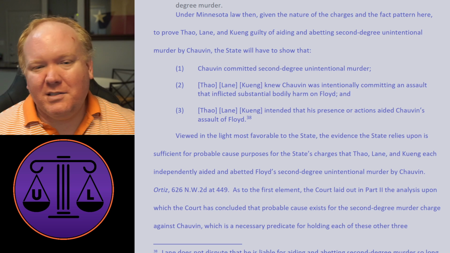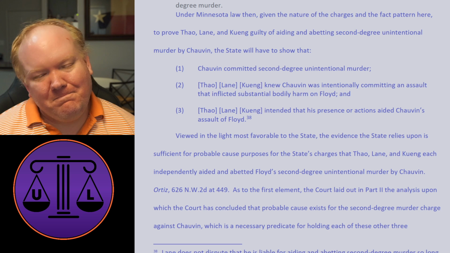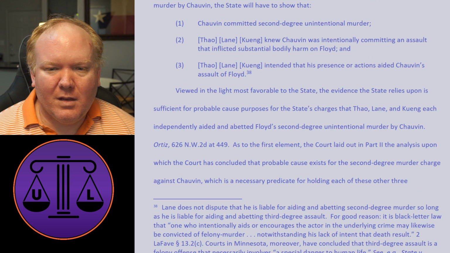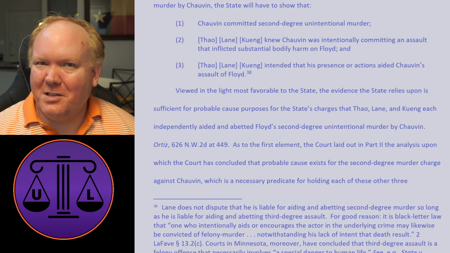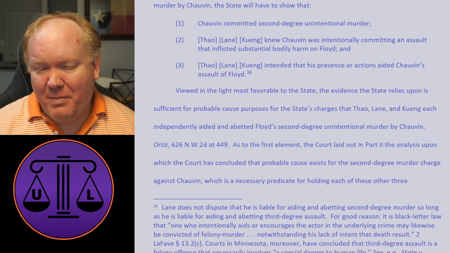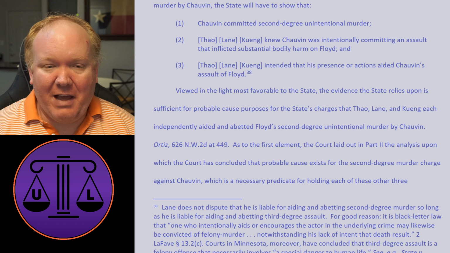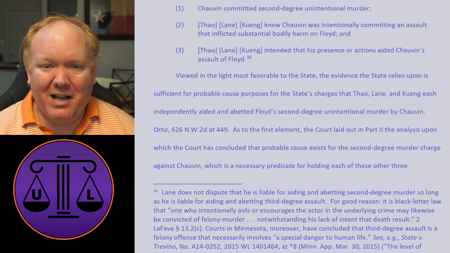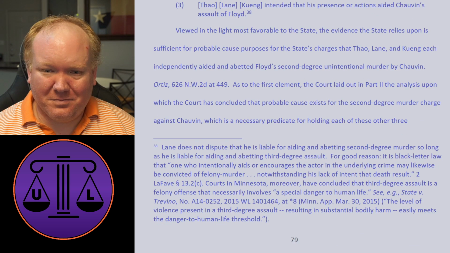The other officers, as it may be, knew that he was intentionally committing an assault that inflicted substantial bodily harm. Questionable. That they intended their presence to be aiding that assault. Questionable. The mens rea element is definitely going to be by far and away the most favorable to these other cops, that they didn't have the requisite intent, the requisite knowledge. Their mens rea is looking a lot more promising than Chauvin's.